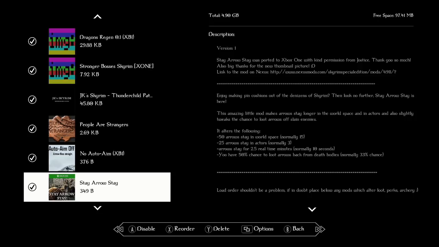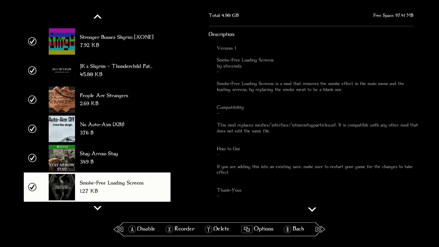Stay arrows. Now instead of having 15 arrows stay within the game, there can be 50 arrows laying around on the ground or in a wall or something like that. 25 arrows can stay in an enemy instead of just 3, so that you can make a pin cushion. And they'll stay there for 2.5 real-time minutes instead of the normal 10 seconds. You have a 50% chance to pick up arrows instead of the 33% chance now.